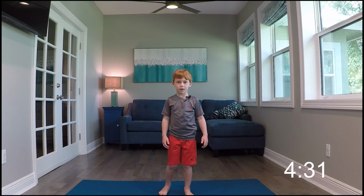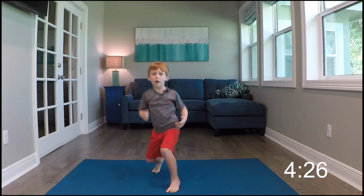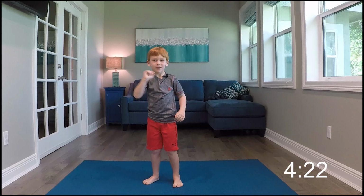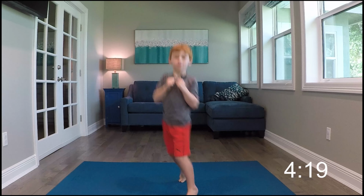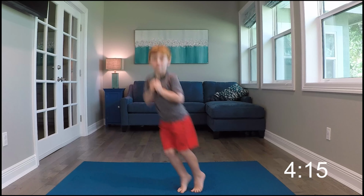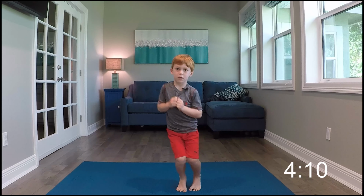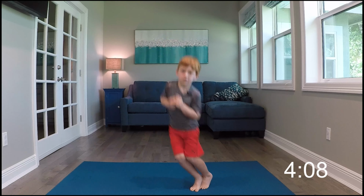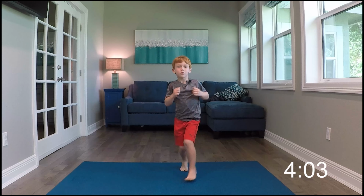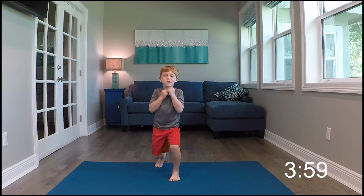First, we will be doing 1, 2, 1, 2. Okay, ready, set, go. Now, for low impact, you can just do it slowly. High impact, you can keep moving. 1, 2.